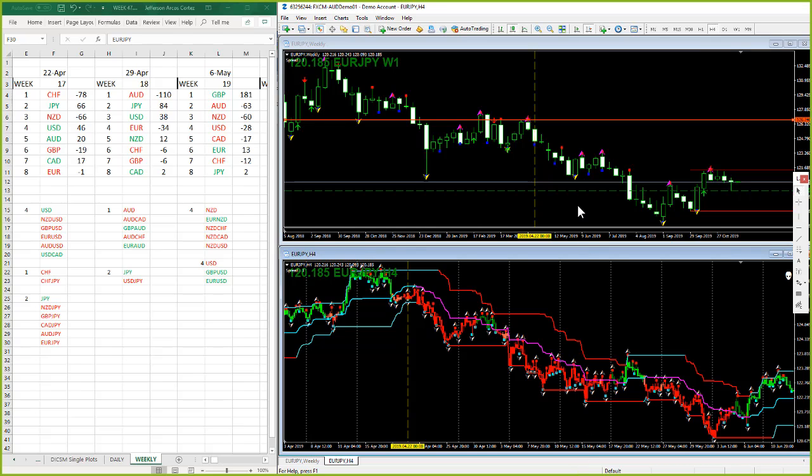Everyone's okay with that? So that's there. Then we have the US. As you see, we concentrate in the muscle. Always remember this: currency is all about strength and weakness.